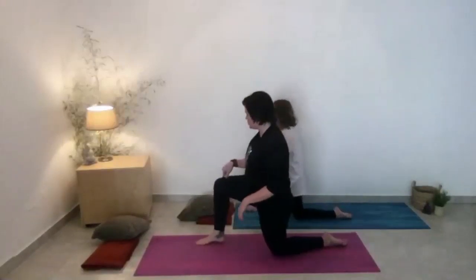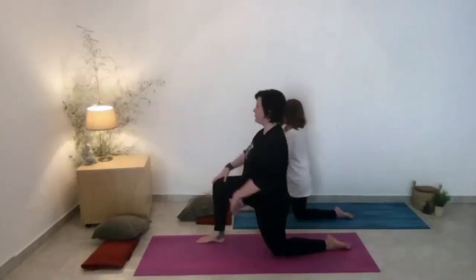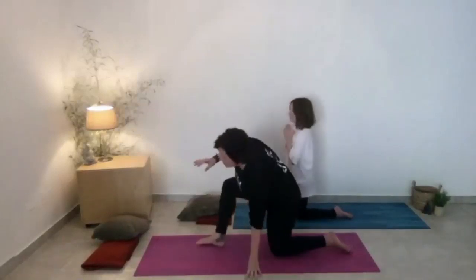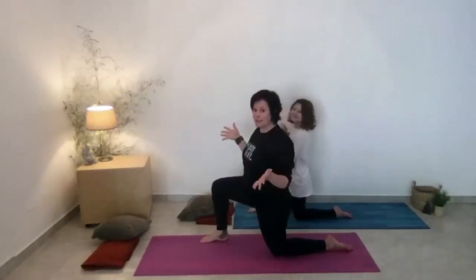So with crescent lunge, the heart rolls open. So we're going to keep the left knee down for now. Press down through that heel and that right foot and bring the hands to the heart. And if you want to open the heart a little bit more, if you feel steady, you can bring the arms out to the side like cactus arms. I can't really do that. Yeah. It's really a lot of balancing here.